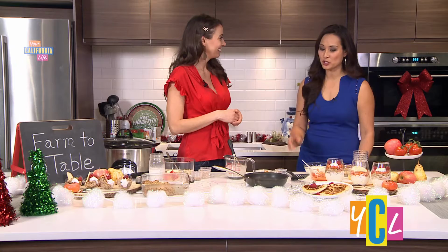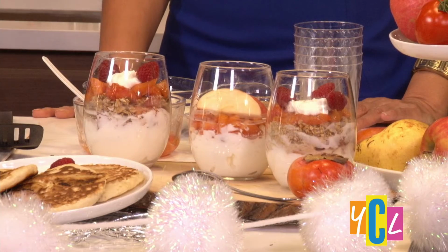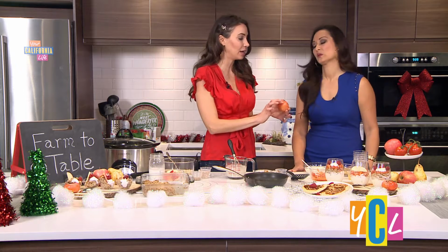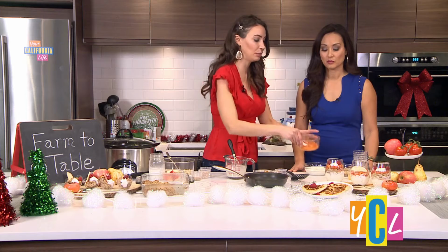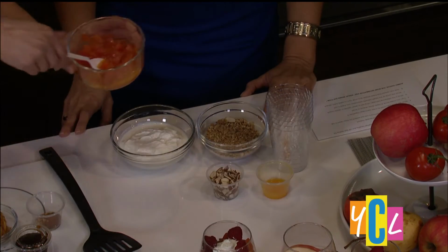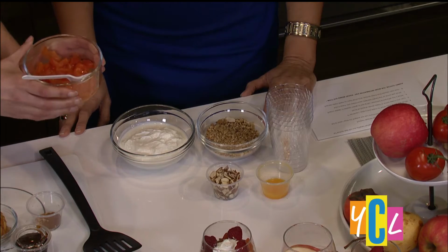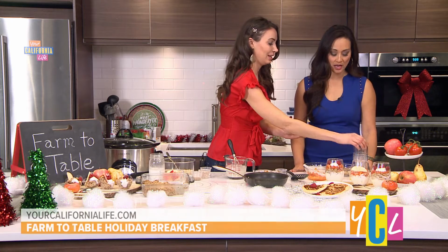Oh, great. So tell me what you brought in. Okay, so we're going to get started with a persimmon parfait. What a lot of people don't realize about persimmons is that inside they have a really sweet taste, kind of like honey. And on the outside, they've got a tough skin. So the best way to put them into a parfait is by chopping them up. You put them into a bowl, add just a little bit of orange juice, and then you microwave this or cook it over the stove for a few minutes, and it's going to cook them down. So you get all those flavors, and it's a lot easier to incorporate into a parfait. Very nice with the persimmons. That's a great way to eat them.